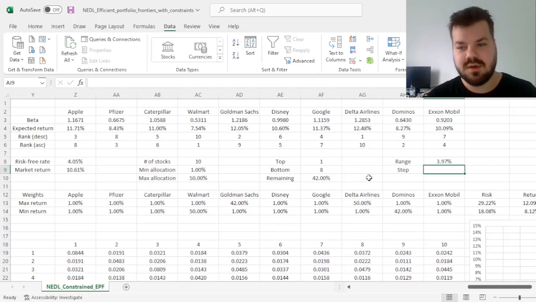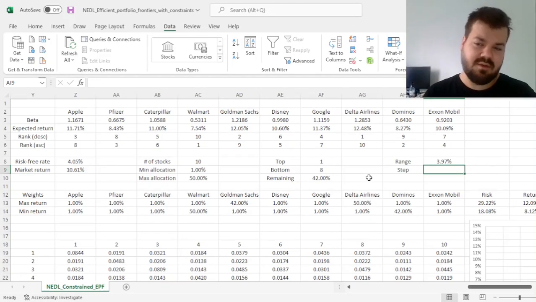Obviously, you could perform the same procedure with more portfolios and achieve even higher granularity if you are willing to do Solver optimizations one by one. But as this is quite time consuming and I wanted to build as efficient of a template as possible, I'll stick with just 10 steps, which will construct 11 portfolios. And this would be a large enough number to achieve a smooth frontier.